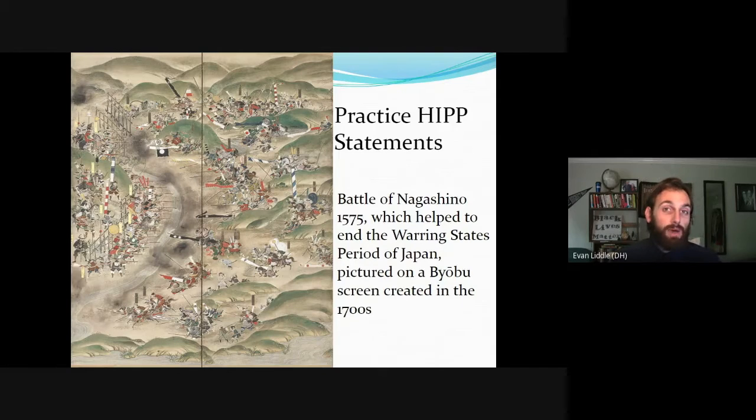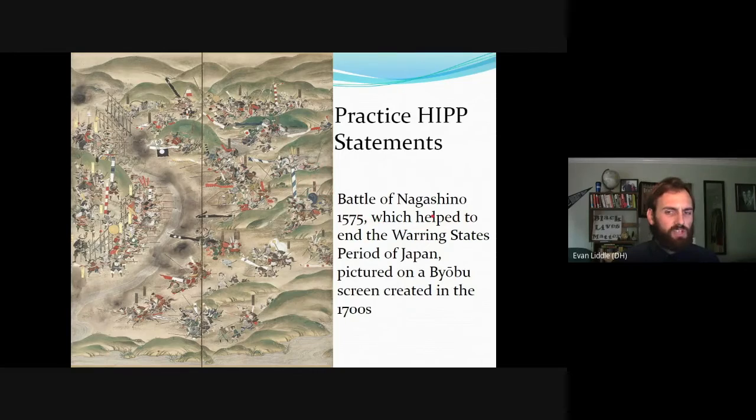I can tell you that the Battle of Nagashino was really a big turning point because the future rulers of Japan, Oda Nobunaga and Tokugawa Ieyasu, one of them might have been there, I don't remember if they were both there, utilized gunpowder to defeat a far larger, superior force and secure their rule over much of Japan. It took place outside of a location called Nagashino Castle. Now, this sample that you're seeing here is actually only 2 screens. There's actually 7 screens that depict the entire battlefield, but that won't fit on the screen here. So we're only going to take a look at these 2.